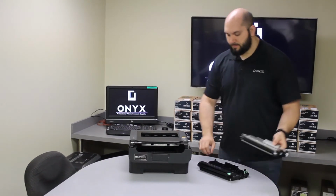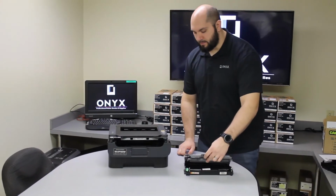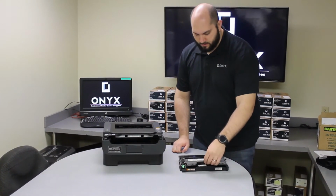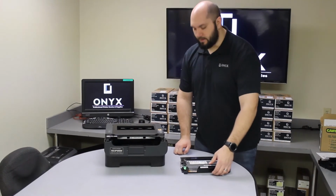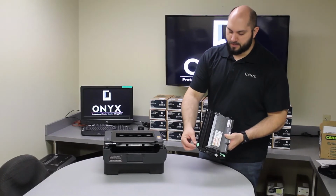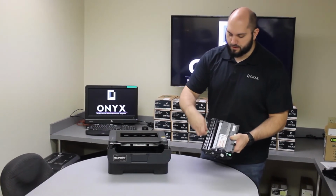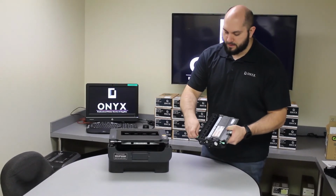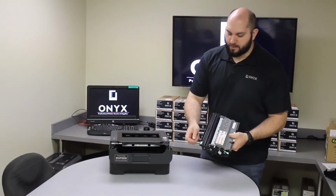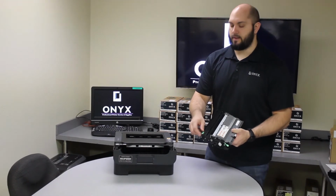Okay, so now we're going to reinstall our toner into the brand new drum. You just slip it in, you'll feel it click into place. Once you install the toner into the drum, there's a green tab at the top of the drum. You want to grab that green tab and you're going to slide it back and forth about 2 or 3 times, making sure that you end in the same place that it starts with. You'll see 2 little arrows that point at each other and you want to make sure that's where it's at.